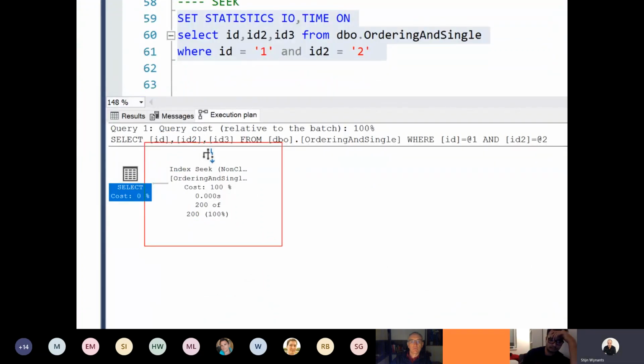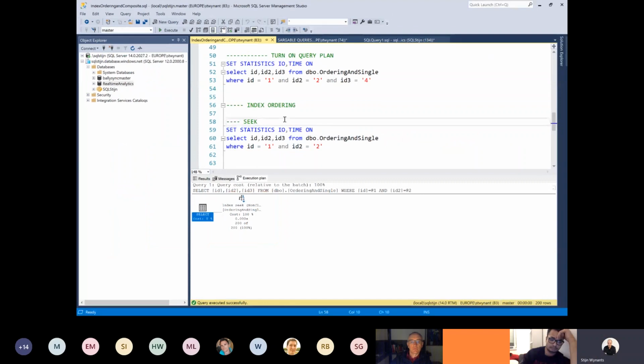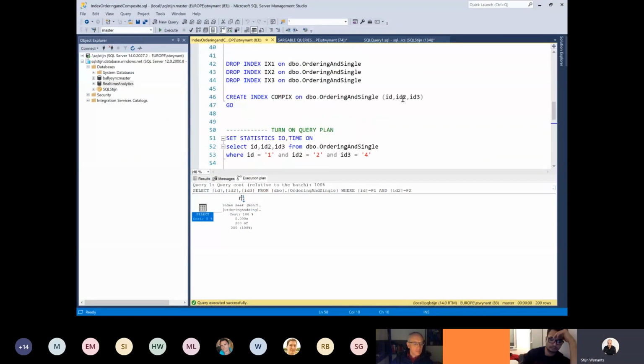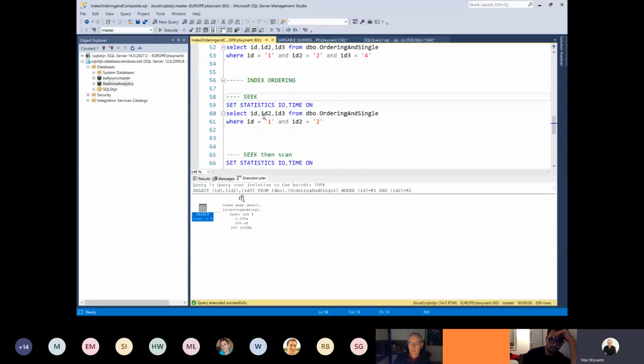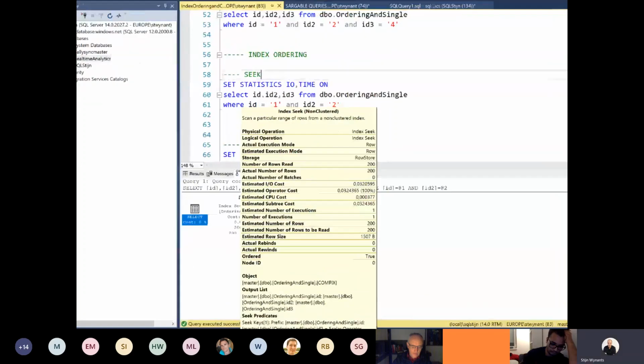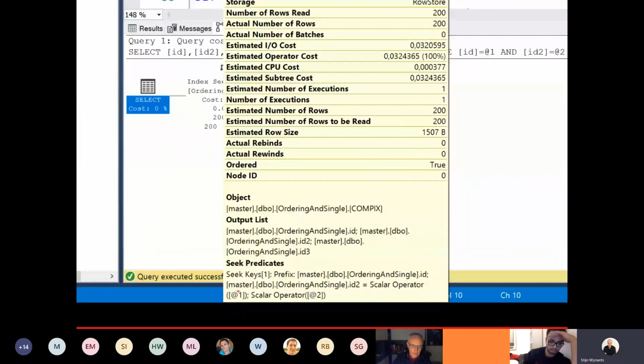We get an index seek because that composite index is built on ID 1, ID 2, ID 3, which means ID 1 and ID 2 can be sought on. You can see here we get seek predicates on those two. Good.